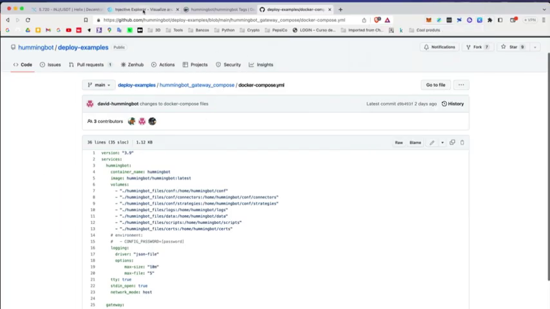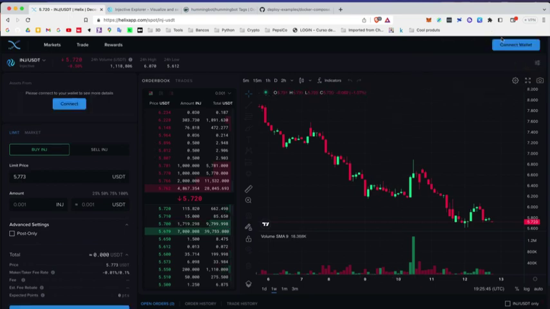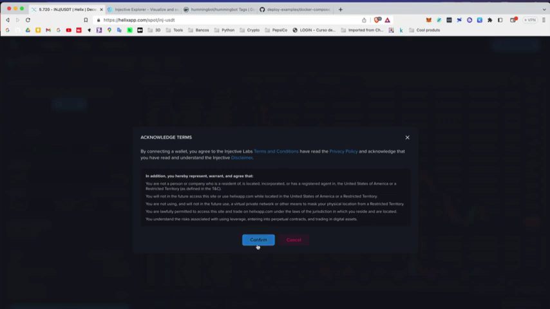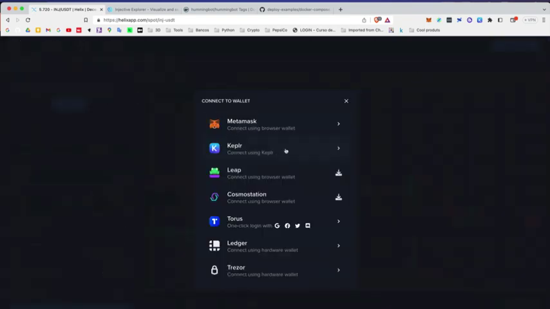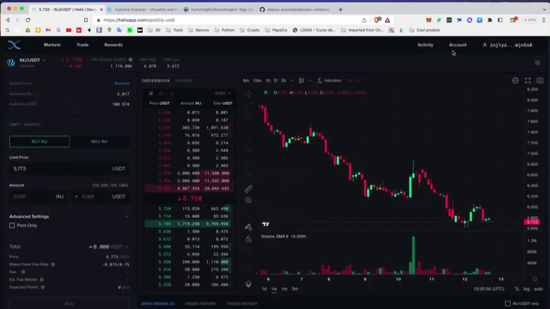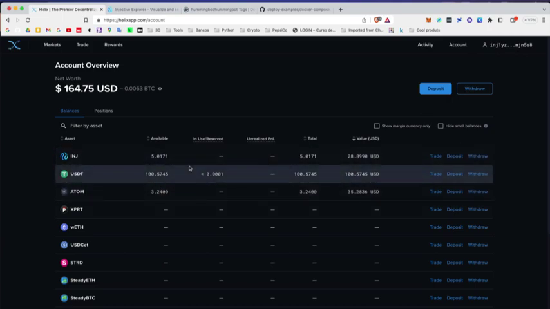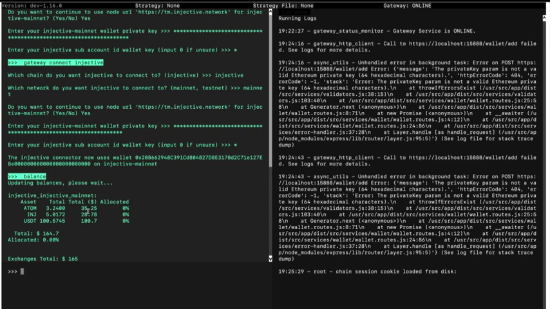So if I go back here and we go into Helix, we're going to connect the wallet that we connected before, the one that we connected to Hummingbot, which is this one. So, well, here if I go to account, I can see that the assets are the same assets that I have here in Hummingbot. So, well, it's time to create a strategy. For that, we're going to use the most common strategy that Hummingbot has. In the documentation, you have all the parameters that you can use from that strategy and how to customize it. Or well, if you want to code your own strategy, I would recommend the Getting Started guide with Hummingbot and scripts, which explains how to place orders, cancel orders, and use technical indicators. Well, there are a lot of things to learn from there.